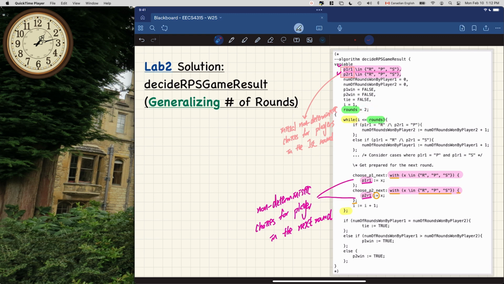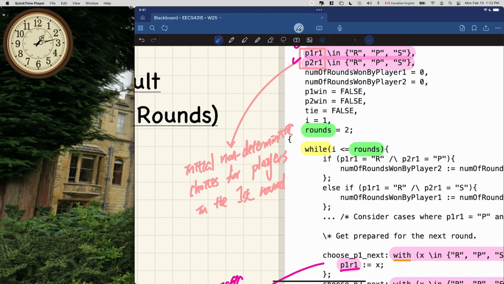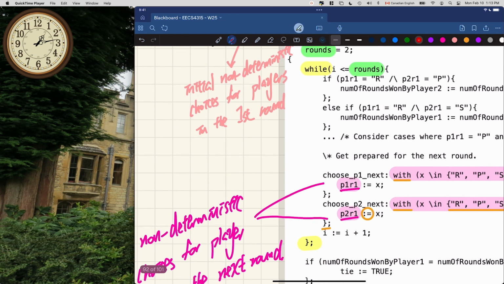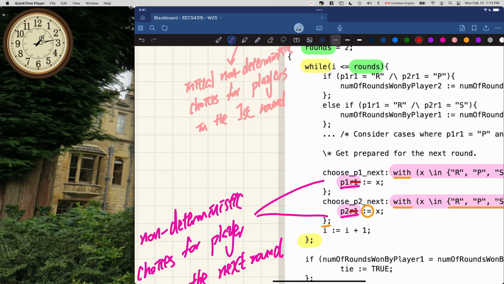I don't know. I mean, like when we define two different sets for P1R1 and P2R1. Okay, I see what you mean. The beauty about this solution here is you don't really have to. Well, a better name or a different name could be, for example, let's say I simply say P1 and P2. Let me get rid of R1, okay? And here I might also say maybe here just P1 and P2, not R1. So here P1 and P2 is simply the play they exhibited in the current round, you can think about. So you don't need a P1R1, P1R2, P1R3, etc. Just the same variable. They're just going to be kept being updated.